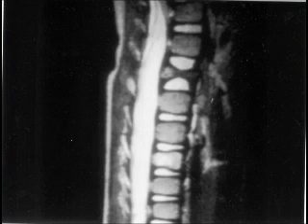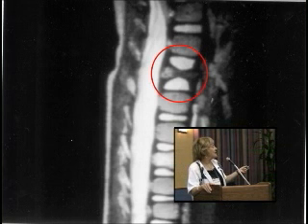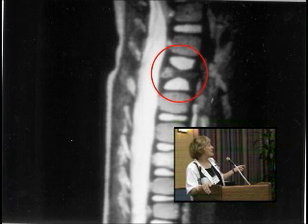This shows the classic appearance — it's called vertebra plana, meaning flat — a flattened vertebral body. This is a pretty classic appearance and LCH would be by far the commonest cause of this on an x-ray. Here you're not seeing a soft tissue mass around the area, but you do need to look for that.